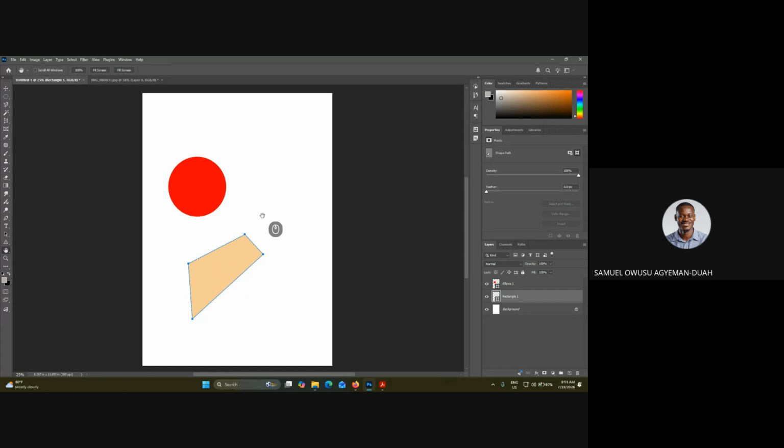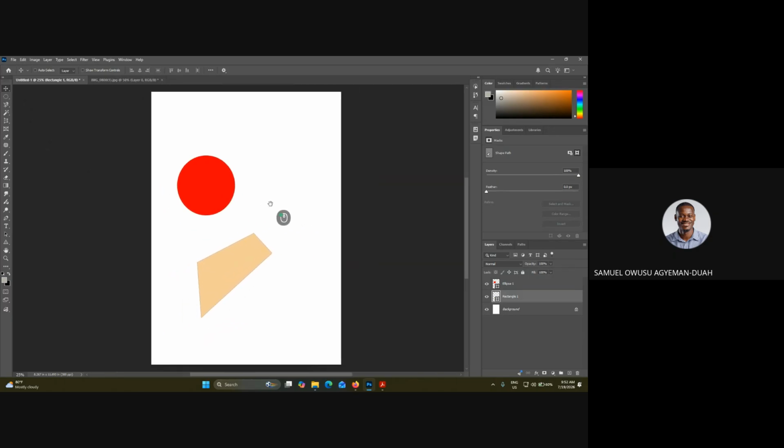That is exactly what I was doing with the space bar. If I have the selection tool here, I don't need to come all the way to the hand tool before I switch back to the selection tool. In the process of working, I just press the space bar, it will switch to the hand tool, and then I can pan and move as and when I want.